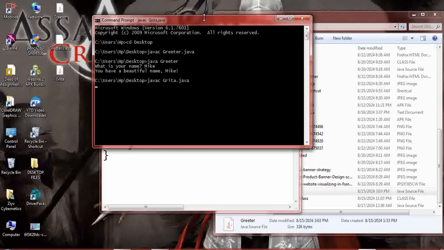Once it's compiled, you will see Greeter dot class appear here. You see it has appeared, so there is no error. Now we can run it. To run it, you say java space Greeter, enter.